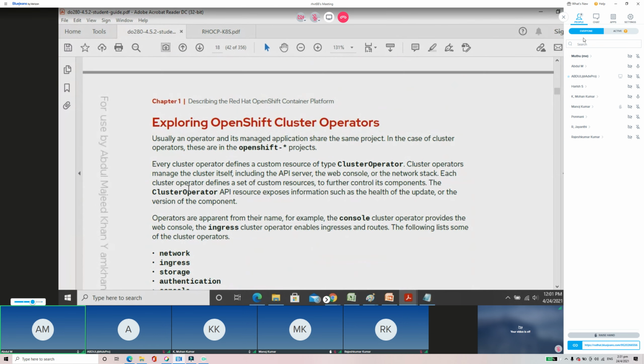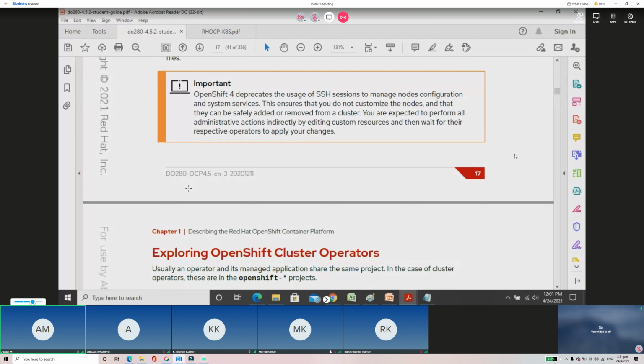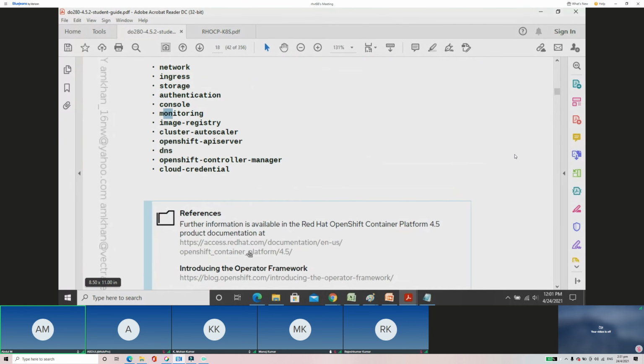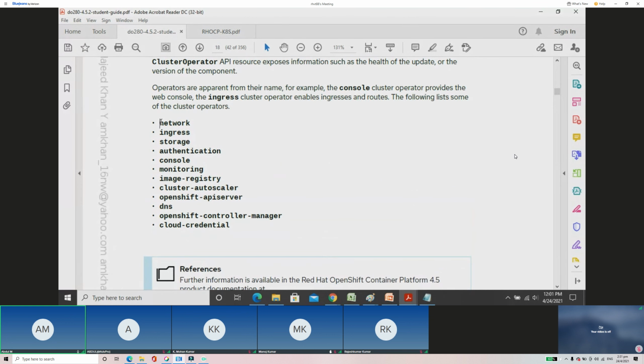Here we just have an introduction, because the operator concept is a very detailed concept. If you want, you can go to the references provided here to know more about operators. Here we are just saying what an operator is, where you find operators, how to develop an operator, and what options are available. We have seen that, and we have seen what a cluster operator is. Later on I'll show you the operator components.